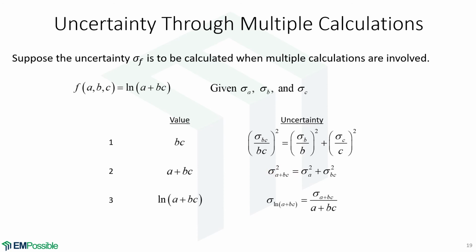Then the very last thing, we have the natural log of that addition. We can go to the table, we can calculate the uncertainty, and here's how we calculate the uncertainty of the natural log. So given that table, which has pretty much all of the common things, we can go one step at a time and calculate the uncertainty of much more complicated calculations. And if something wasn't on that table, then you have to resort back to the equation 2 slides ago and derive your own equation for uncertainty.